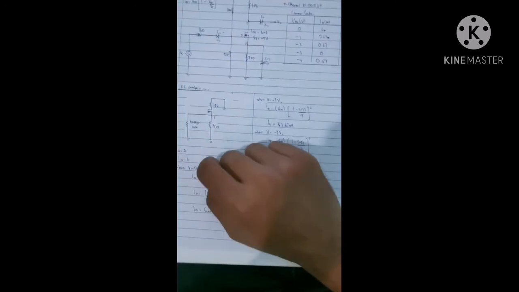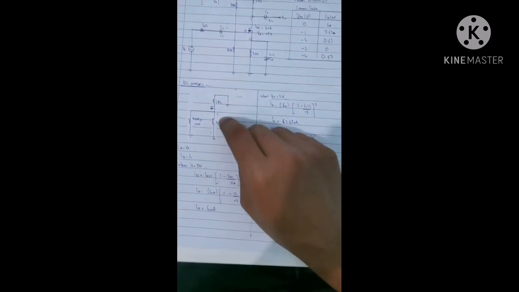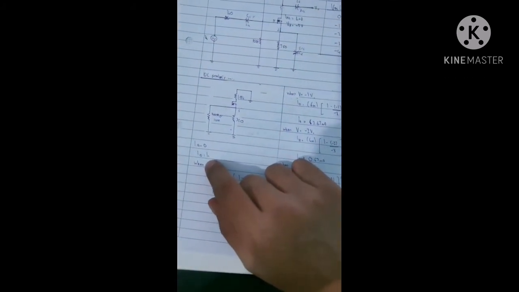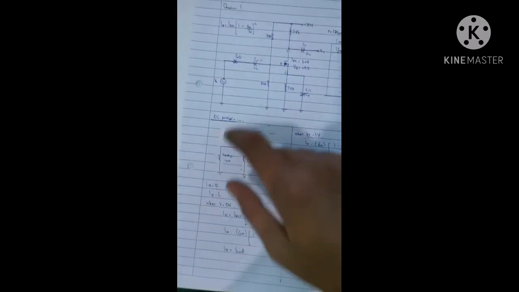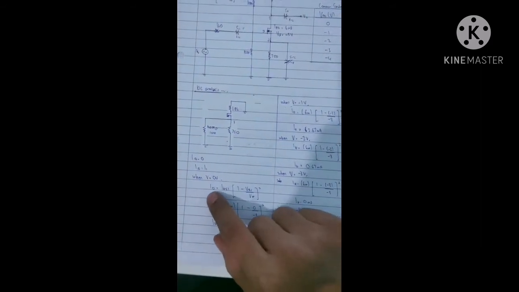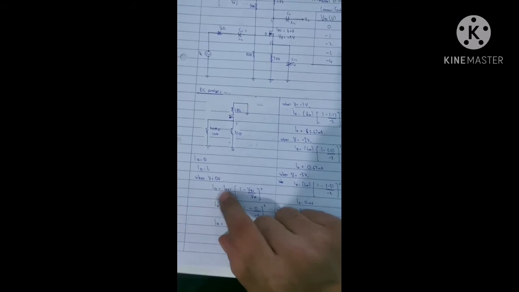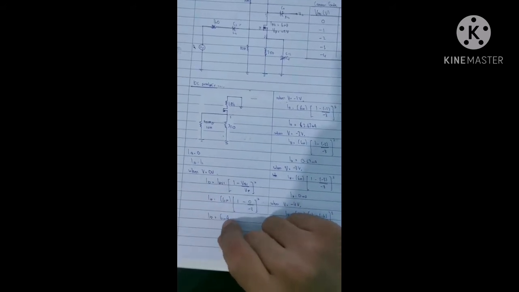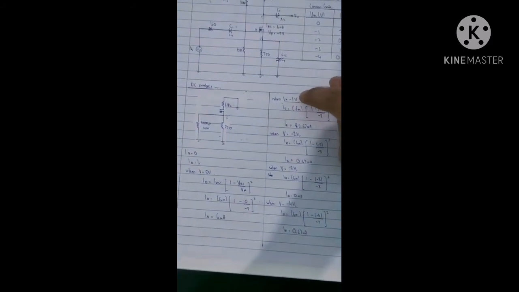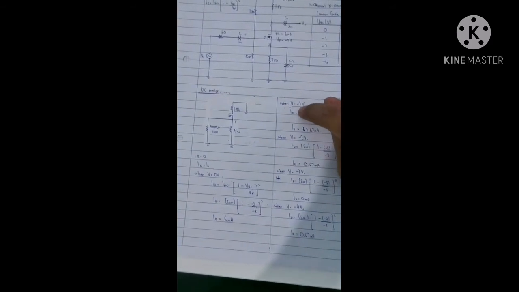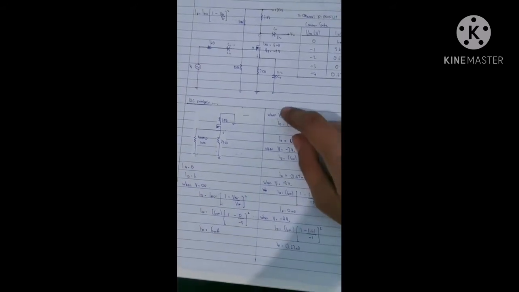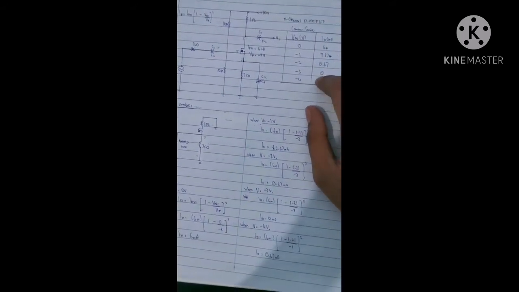Then in order to find the value of ID, first of all we need to do our DC analysis. When VGS is equivalent to 0 volt, we can find the ID, which is 6 milliampere. This step is repeated using VGS equal to -1, -2, and -3. We need to find until the ID value reaches 0.